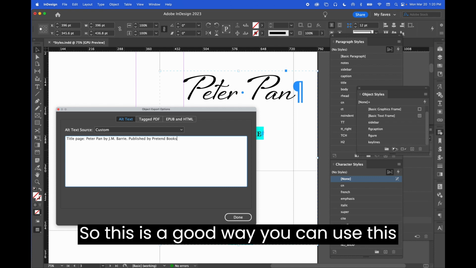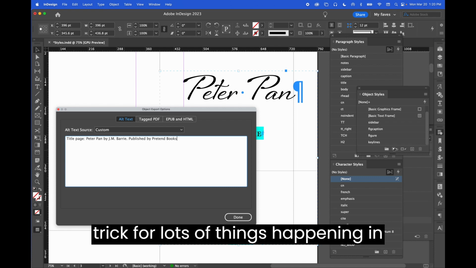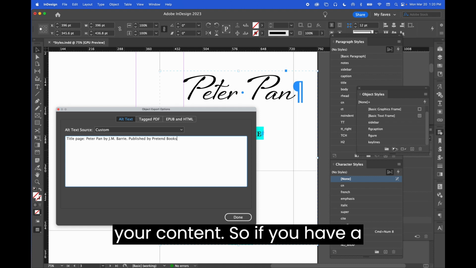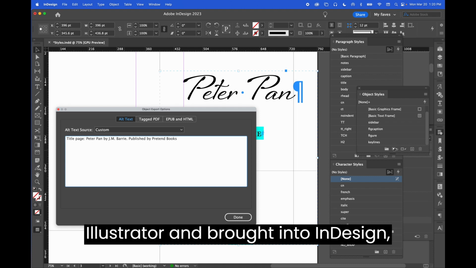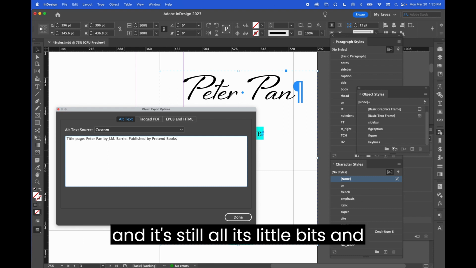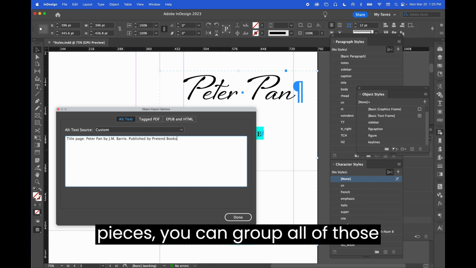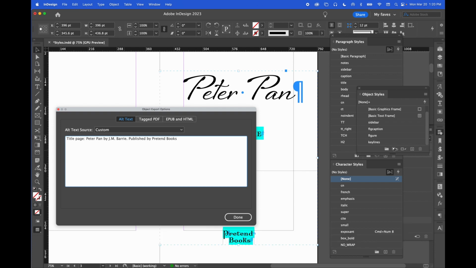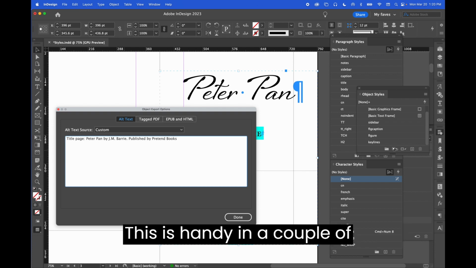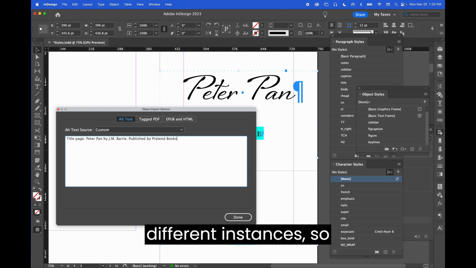So this is a good way. You can use this trick for lots of things happening in your content. If you have a diagram that you've drawn, say in Illustrator, and brought into InDesign, and it's still all its little bits and pieces, you can group all of those together and export them as one image. This is handy in a couple of different instances.